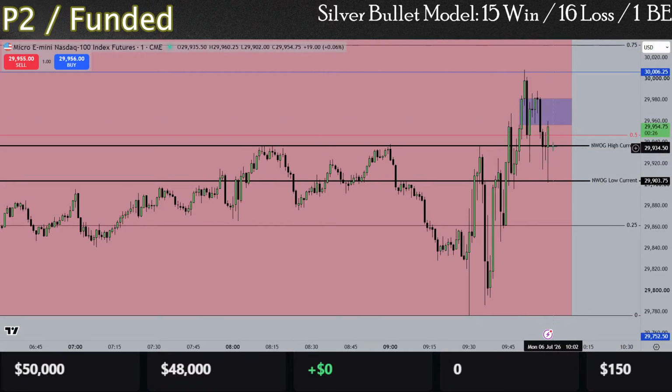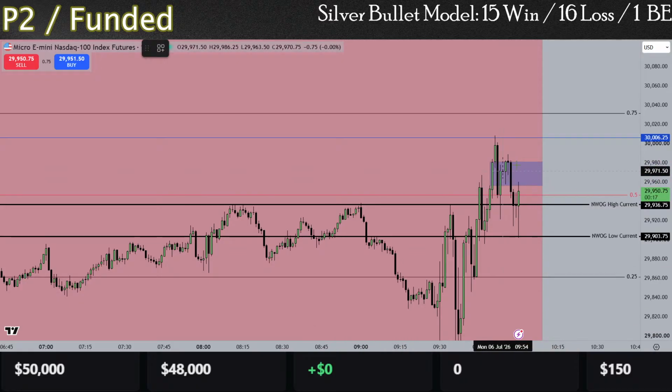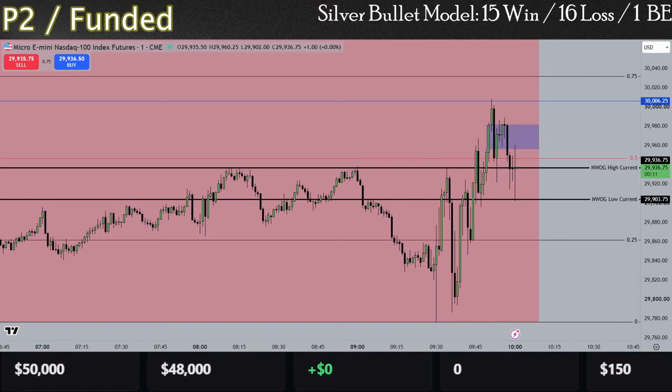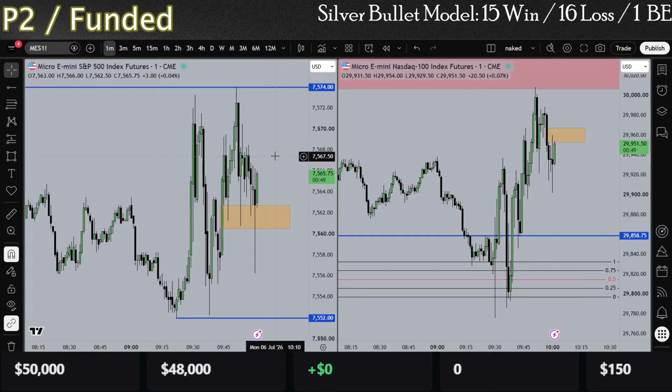New week opening gap low, repriced, body staying towards the high on Nasdaq. Trading above this fair value gap could lead to some measure of extrapolation higher. But again, I prefer to see it clear some sell side liquidity first, either on ES or Nasdaq. Either one can do it. If either one could do it, that would be cool. But it looks like we might not be getting that anytime soon.